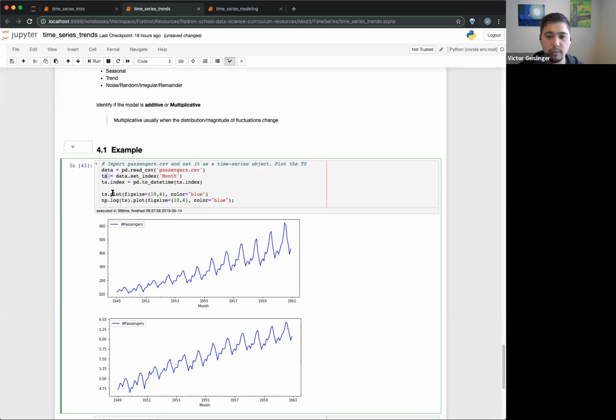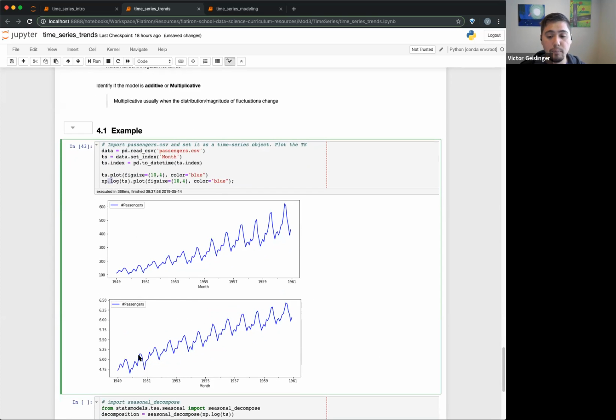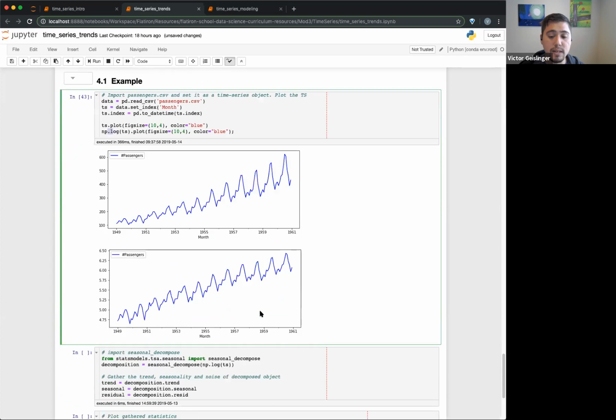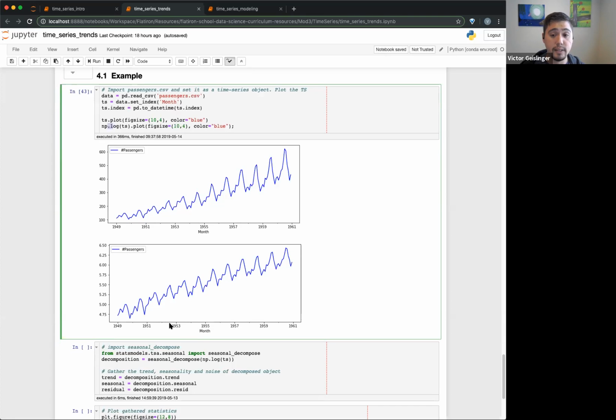Why did I plot out two of them? Oh, I did the log plot. If I do the log plot, I can get rid of that heteroscedasticity, right? It's no longer heteroscedastic. Before, it had a bigger variance, and now it's nice and even. So we probably don't have to worry too much about it expanding outward. But there's still a positive trend, and it's linear.